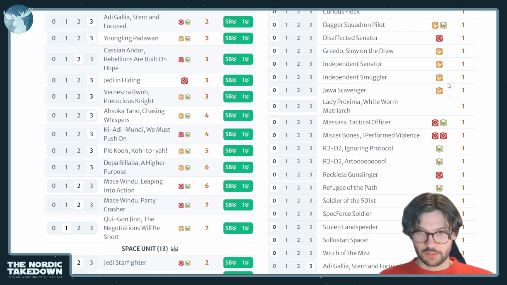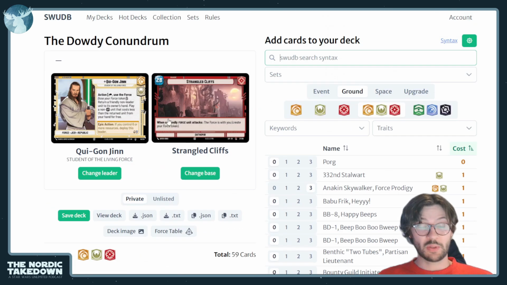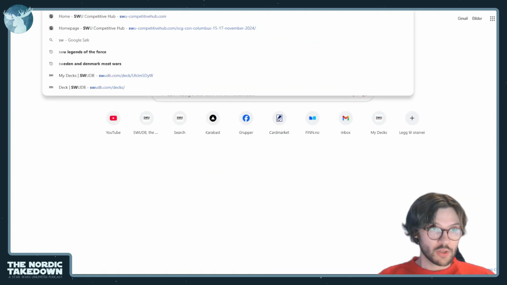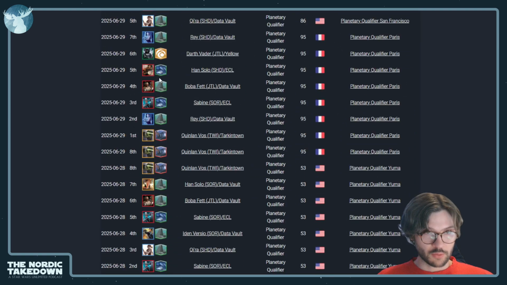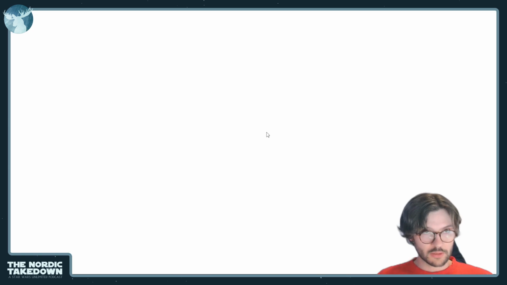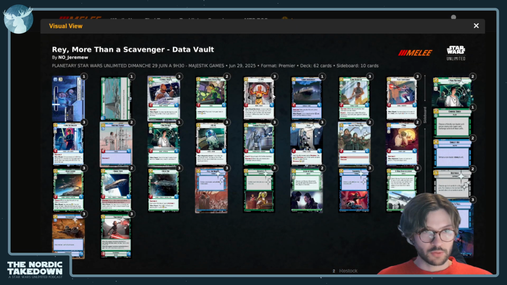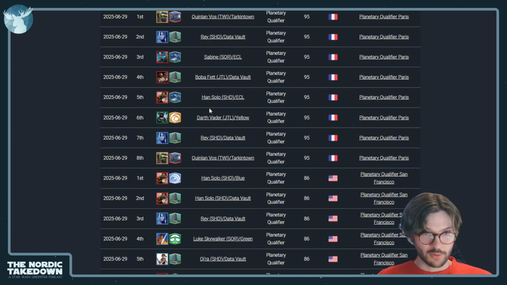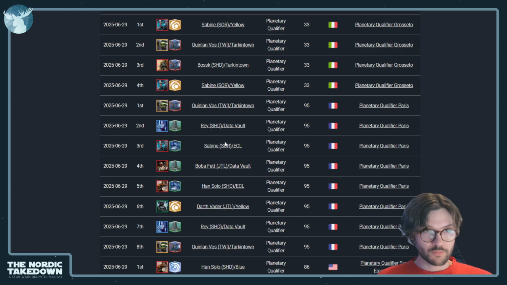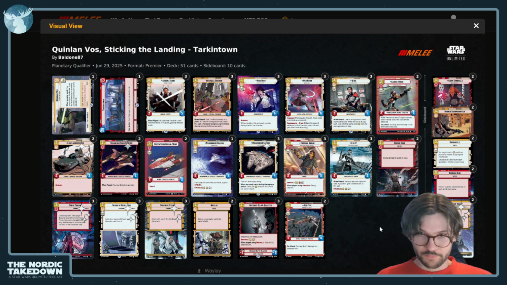if we've forgotten something. So other things you could do is just look at meta decks in this color combination, because they're probably playing the good card. So you could go to SWU Competitive Hub, deck lists, and find a Quinlan, for instance. Here we go, Quinlan Tarkentown, and look at what 2 costs are they playing. If we look at the visual view, that's not Quinlan Tarkentown. Whoops. Maybe the link was just off. Let me click something else here. Here we have a list.